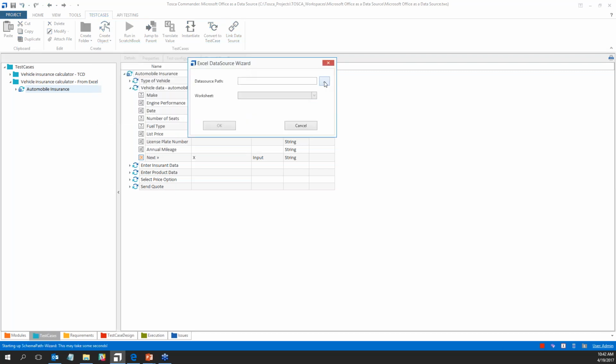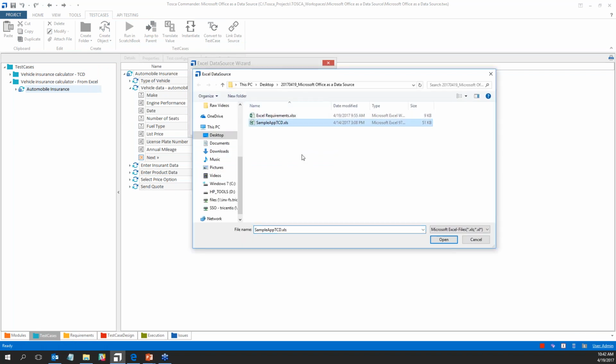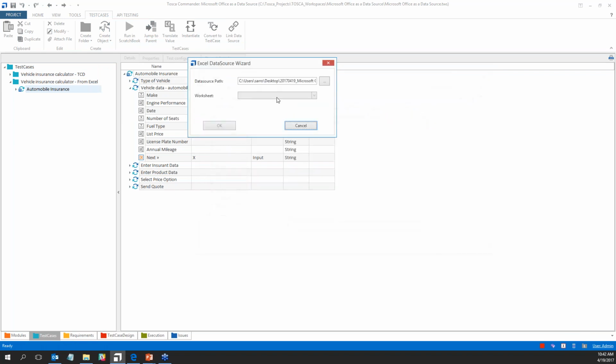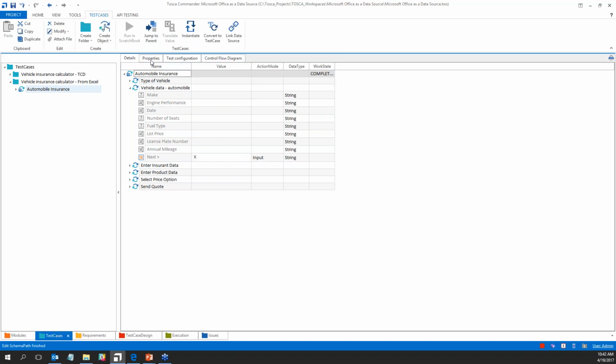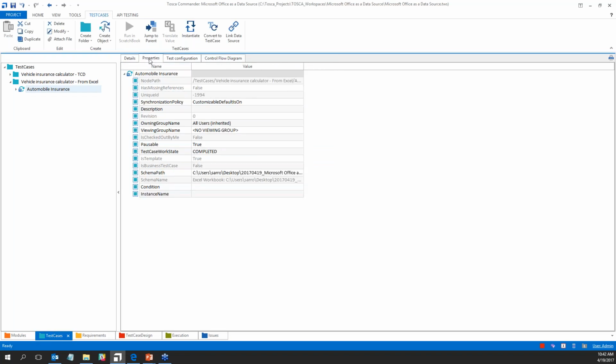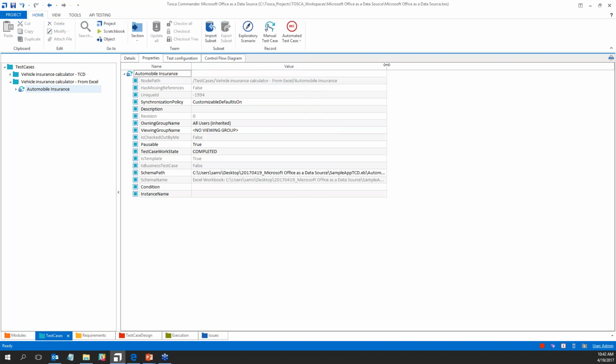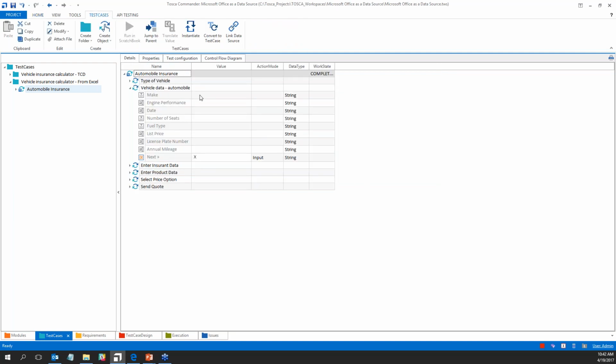and it opens this little wizard, and now I provide the path to the Excel sheet, and it will also ask me which worksheet I want to use. So this is for Austria. So from that Excel sheet, I take the Austria worksheet. Okay. And now it's linked. And how do I know it's linked? If I go to the properties of the template, I can see here in the schema path that it linked me directly to that Excel sheet, and it also has the link to the worksheet.